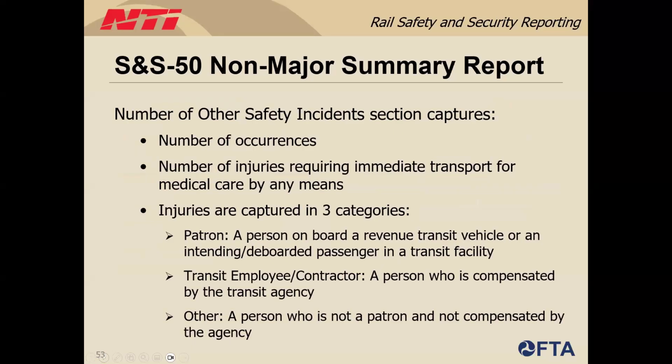On the form, enter the number of safety occurrences. I'm sorry, we're moving on to the safety section. I apologize. So in the safety incident section, you would enter in the number of safety occurrences for the month and the matching number of injured parties. Again, remember, this is a one-to-one relationship here, so every occurrence would have to have one single injury.